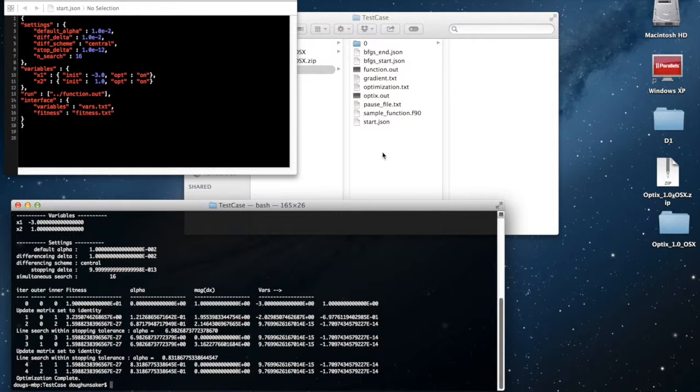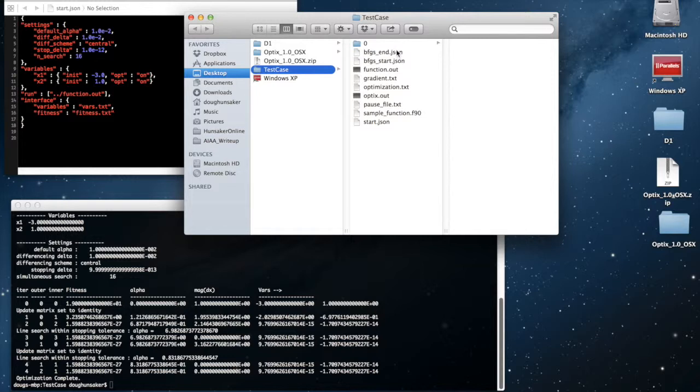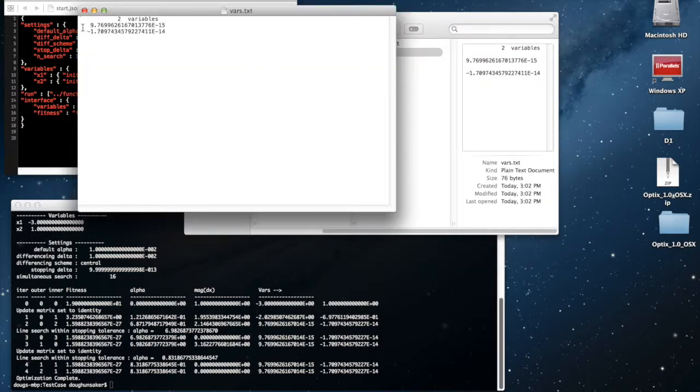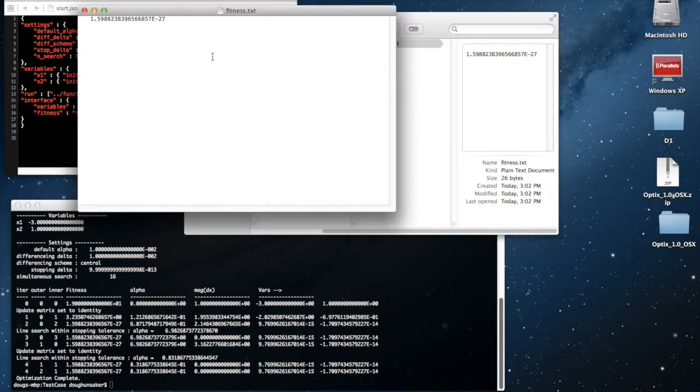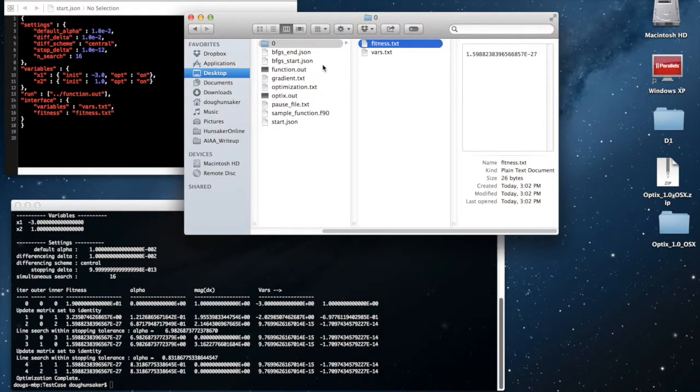One last thing, maybe I should go through the files that I created here in this directory. It will leave one subdirectory inside of our working directory, and this subdirectory has the final version. So these were the final vars that it used, that vars.txt, and this was the final fitness value that was returned.